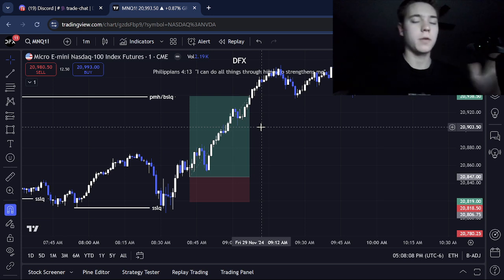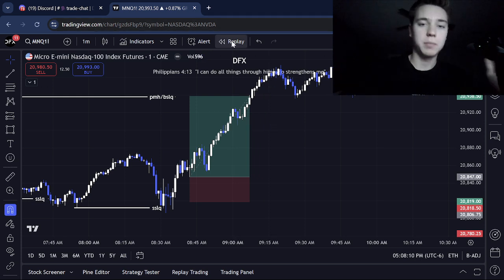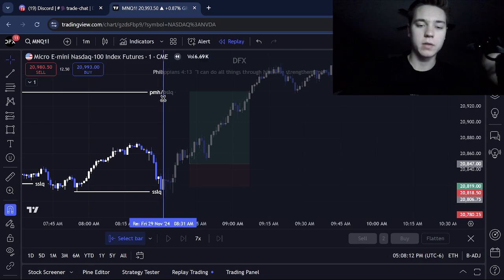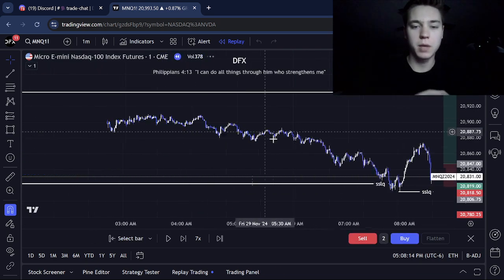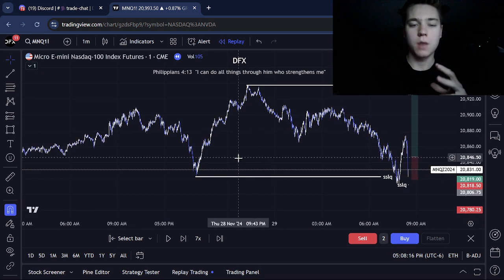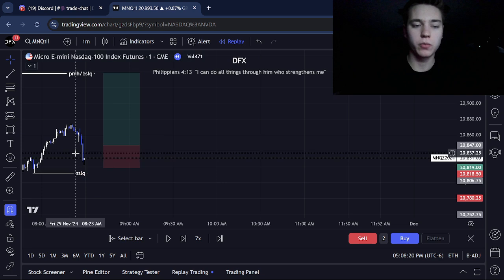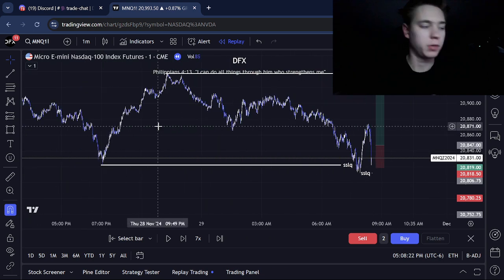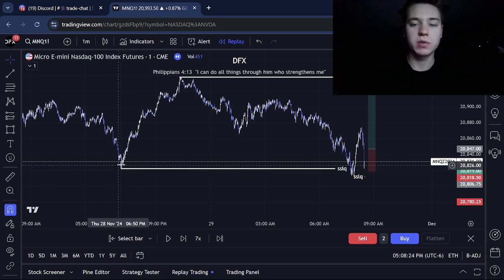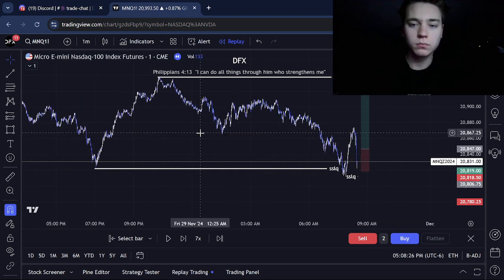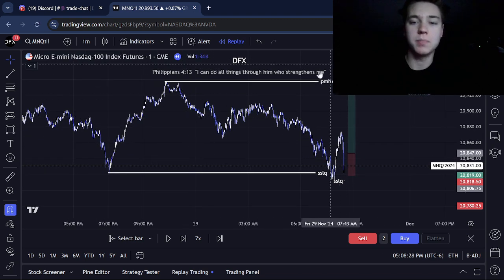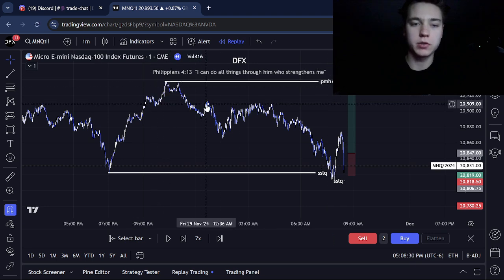So starting off, I want you guys to figure out what your daily bias is. I'm going to have 4 different rules for you guys, and the first rule is going to be determining your daily bias. So going into this, we could see that before pre-market, I put my replay mode right at market open, and before pre-market, you could see that we swept sell side liquidity, and it looks like we're going to want to target this buy side liquidity from yesterday's high.